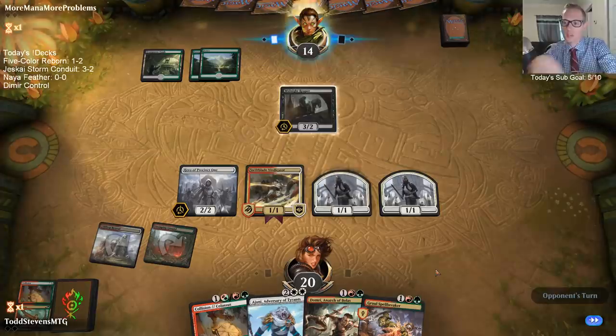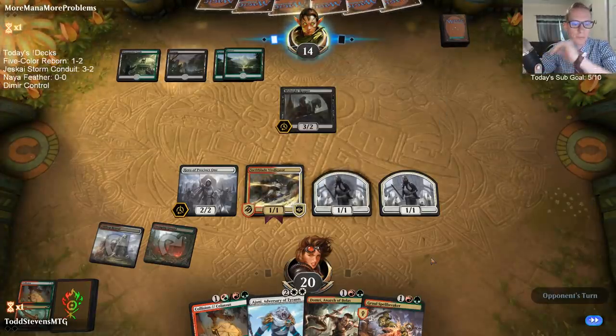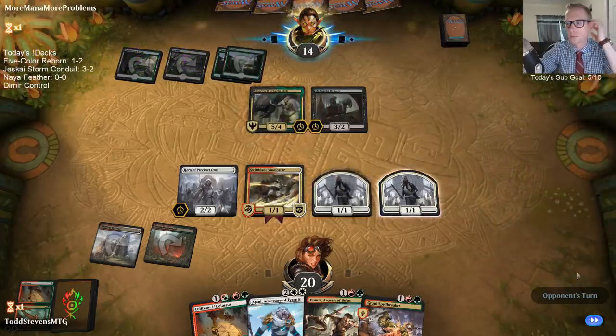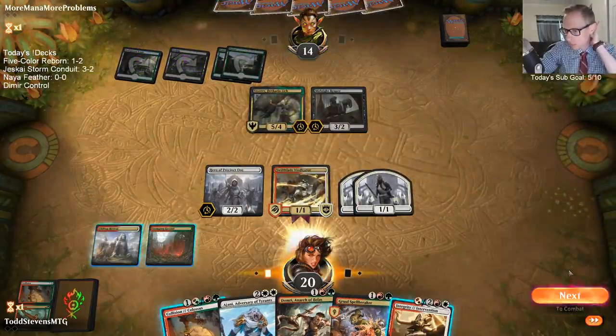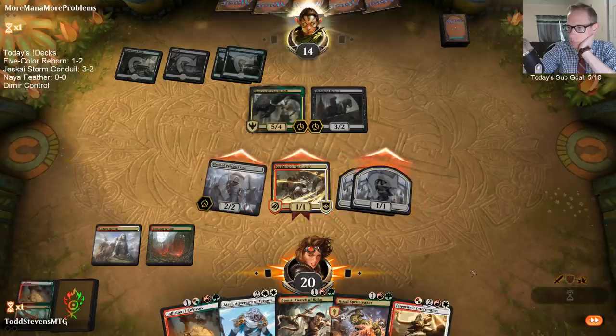Well, let's definitely get the Swiftblade Vindicator in play, so we can start attacking with that next turn. Yeah, absolutely. 5/4. That thing's big. All right, attack time.